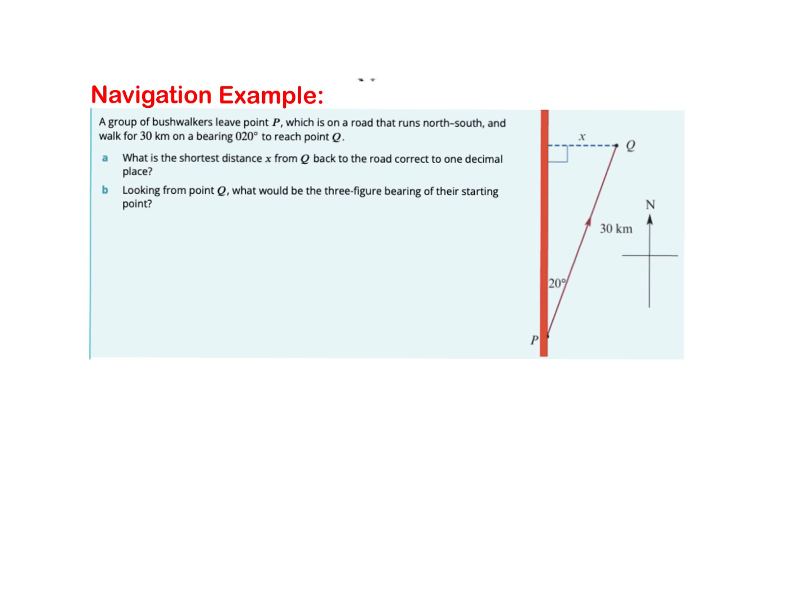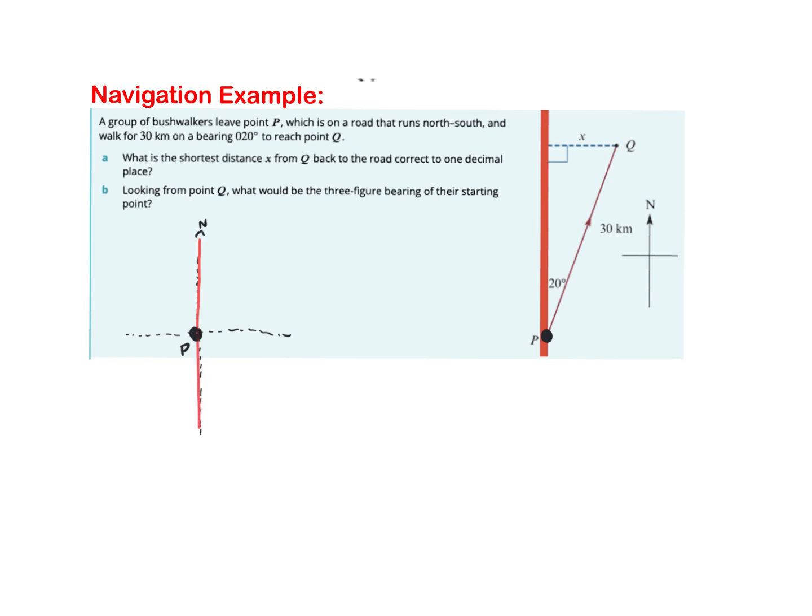A group of bushwalkers leave point P. Here, they're down at point P, which runs north and south. I'm going to draw my own diagram of what they're saying, because I want to show you how I would like you to do it. When you get a starting point, like P, I want you to draw a little dotted compass like that. This is where it's good to use pencil. This is going to help you, because you know that's north, and they're going to give you a direction. They're saying point P, and it runs along a road that's north-south. So you can see here is the road, running north and south.